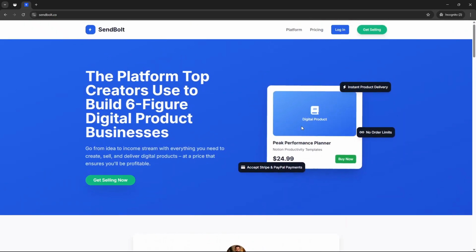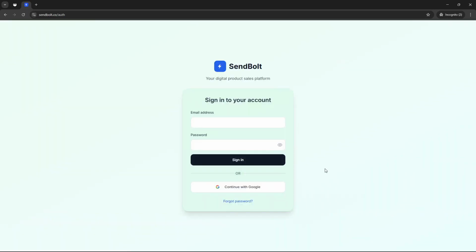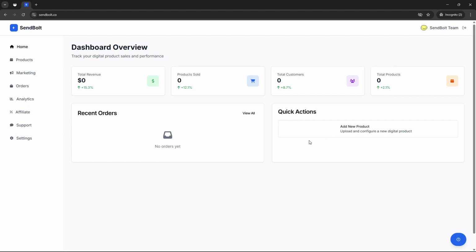Now, what I'm going to do is log into our admin account. We've set this up ahead of time, just so that I can walk you through the functionality. With SendBolt, you can log in via email address and password or via Google Authentication. It's completely up to you and it depends on your email provider. We're going to use Google Authentication for the purpose of this video. So I've clicked that button and we are now inside our account.